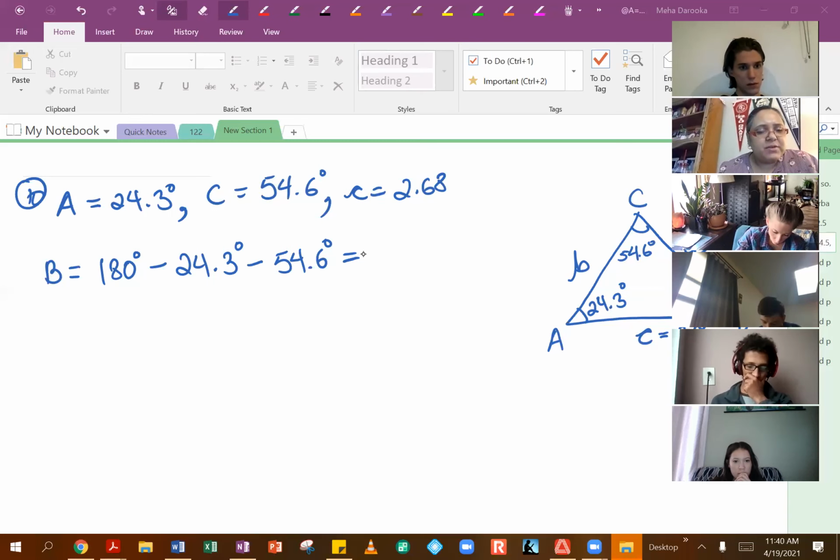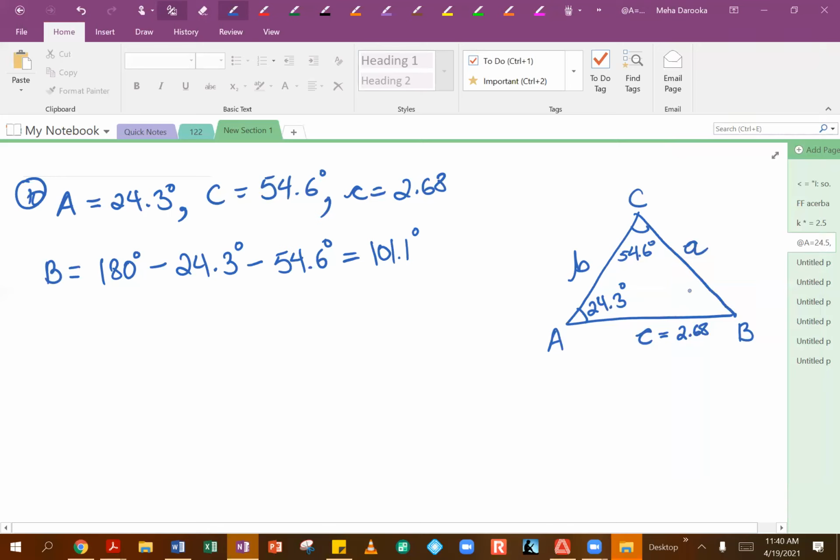So I've got 101.1 from Lowell, Katie, and Alicia. Very nice. So as you can see, since this is actually an angle larger than 90 degrees, of course, my triangle is not of the right form because it should be an obtuse angle instead of an acute angle, but that's all right. Don't worry about it. So we've got our 3 angles now. Now we need to find sides A and B.